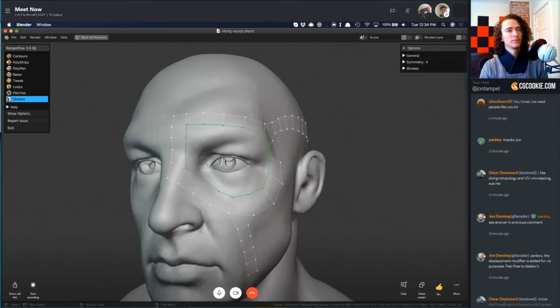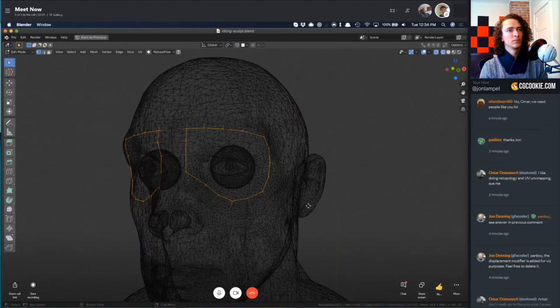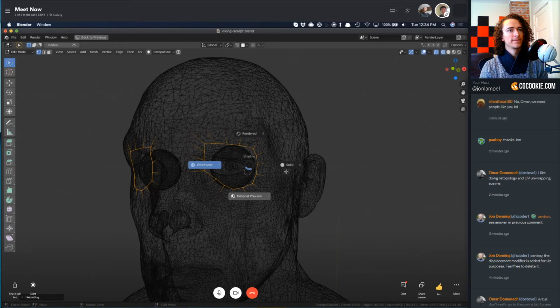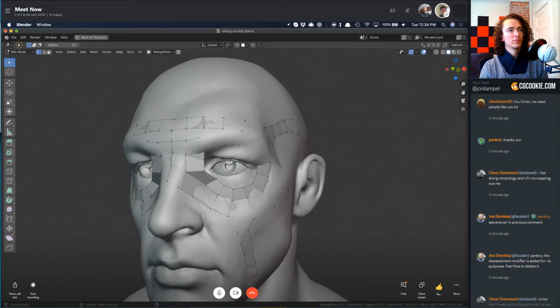And where it allows us to do things is, let's say we've got this entire circle here, and normally if you were working in edit mode, what you might do is simply, actually let me just do this, go into wireframe. You might hit extrude, you might scale it down, smooth it a few times, and then snap it to the surface underneath. But the problem here is that every single time that you do this, you have to go back in and, sorry, I'm trying to get back into MatCap. Come on now. Every time that you do that, you have to either redistribute the vertices, you have to what? Why am I in circle select?